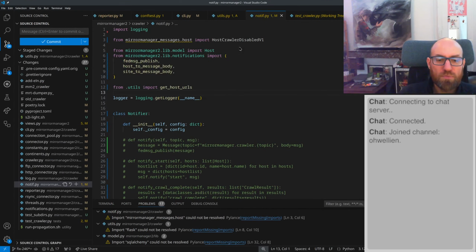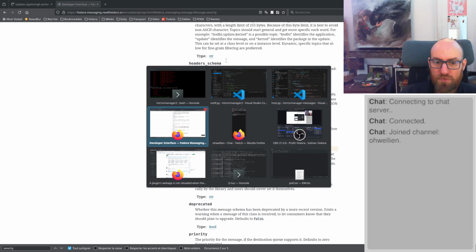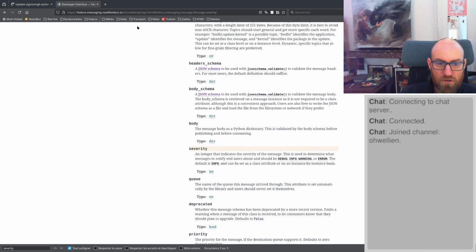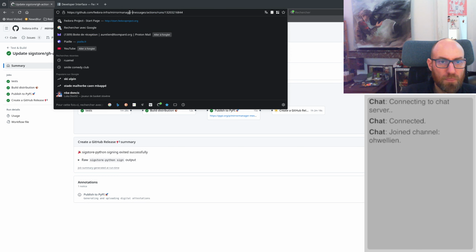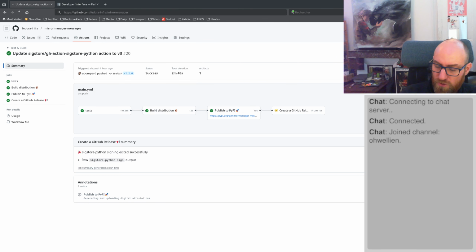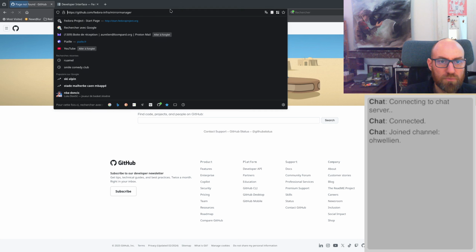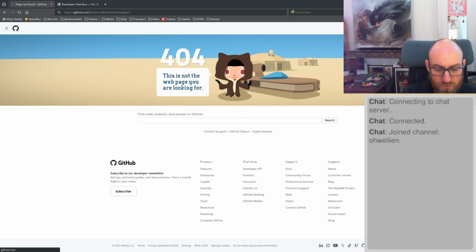So what messages am I going to use? Well, let's look at the initial ticket I'm trying to solve. It's MirrorManager 2, right? Yes, it's MirrorManager 2.